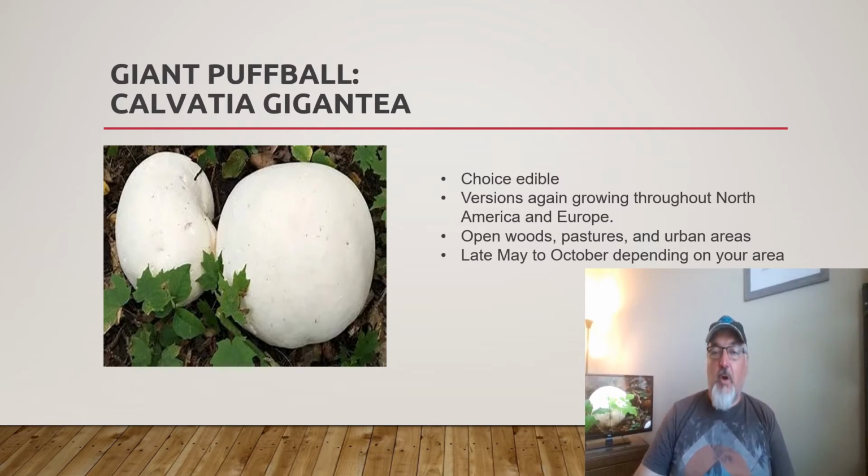But these are a large puffball. I mean, they're unmistakable. I mean, they can get massive. And these are actually a choice edible. And man, if you find one of these, cut it in half, make sure it's good and white, and then, this is one you want to take home.